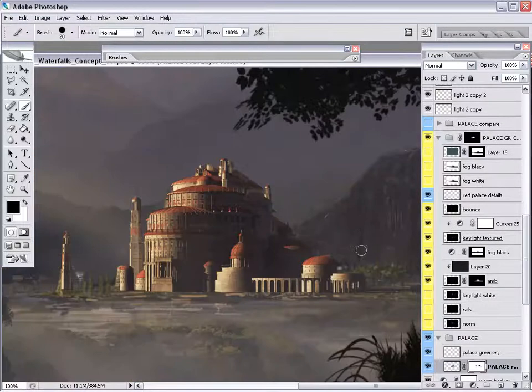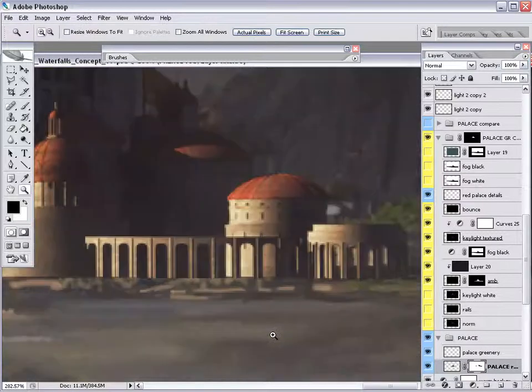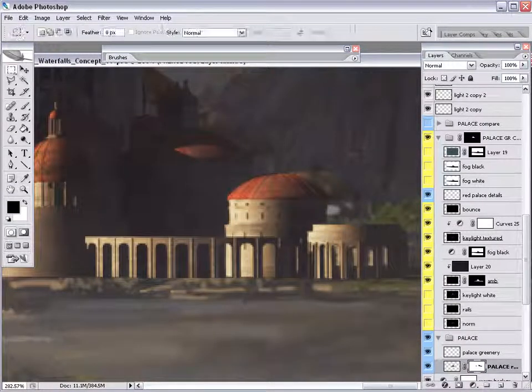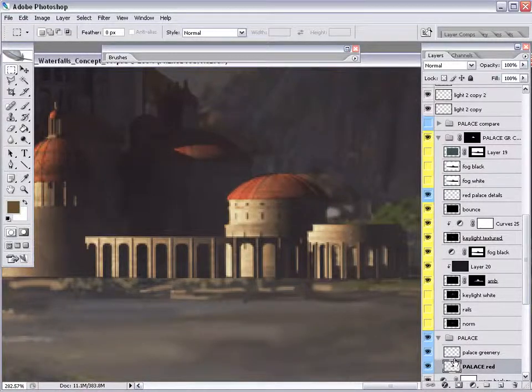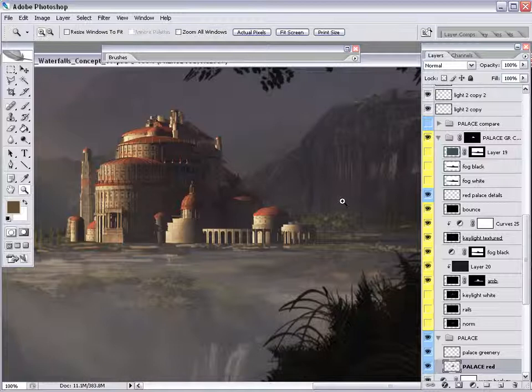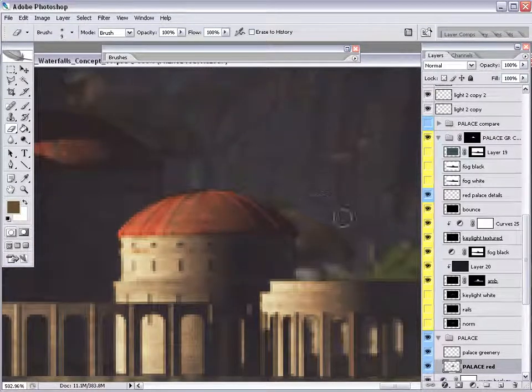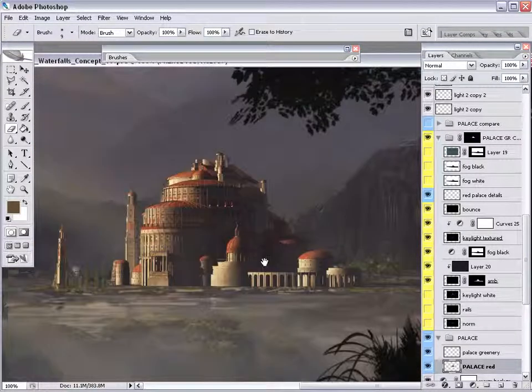repetition, but maybe what we can do is end up keeping that. It's kind of nice to have a little bit more architecture back in there. I'll just kind of adjust it, hide it a little bit, since it was painted pretty rough.